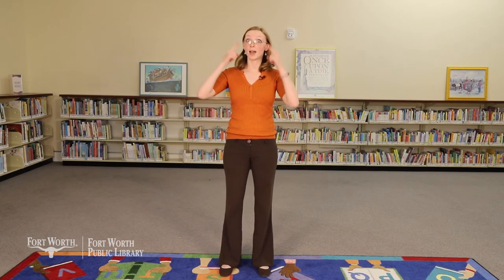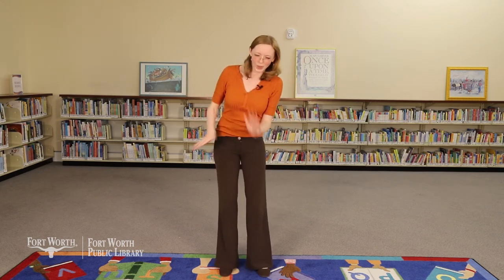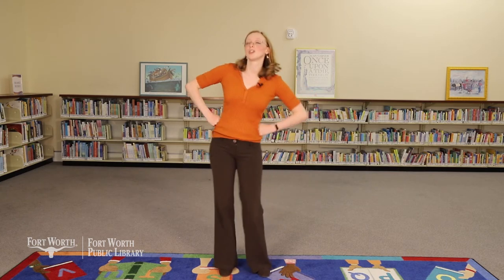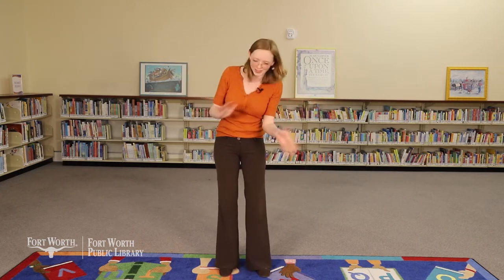I wake up my eyes with a blink, blink, blink, and wiggle my waggles away. I wake up my hips with a shake, shake, shake, and wiggle my waggles away.